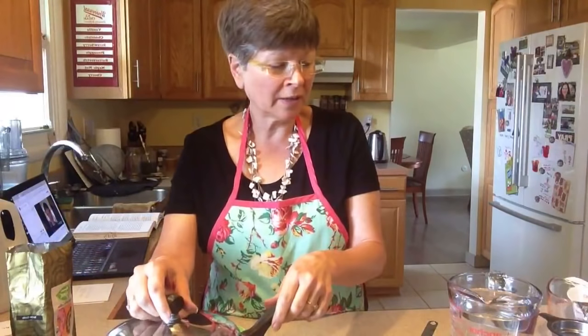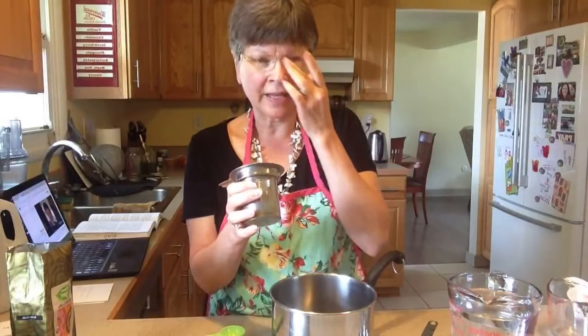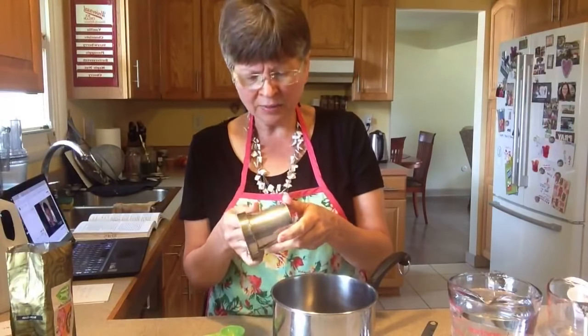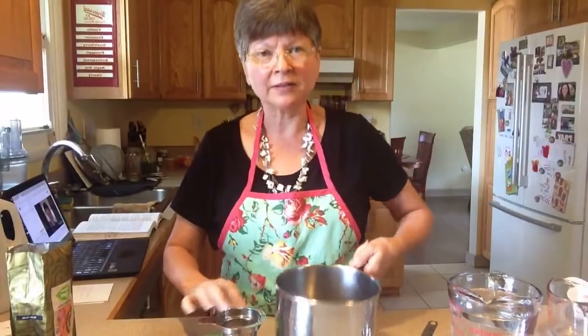After five minutes of boiling, turn it down low, put the lid on, and simmer it for 15 minutes. Then take it off the burner, set it aside, and let it cool. When it's cool, strain it using a fine tea strainer — that works really well. Don't use a paper coffee filter because that absorbs those good oils. Just find a reusable, really fine mesh strainer.